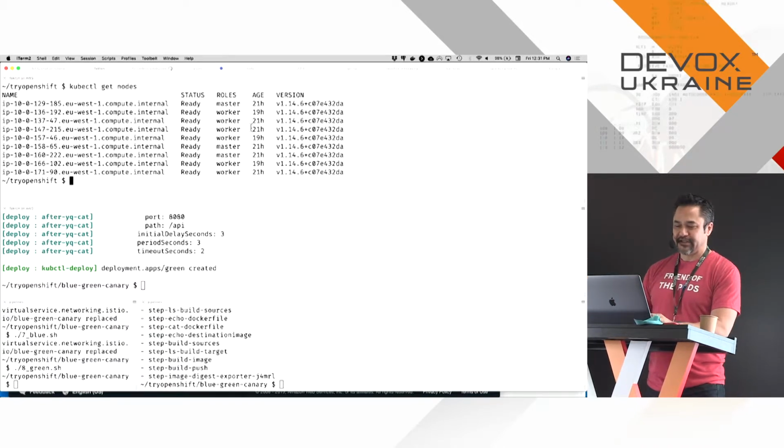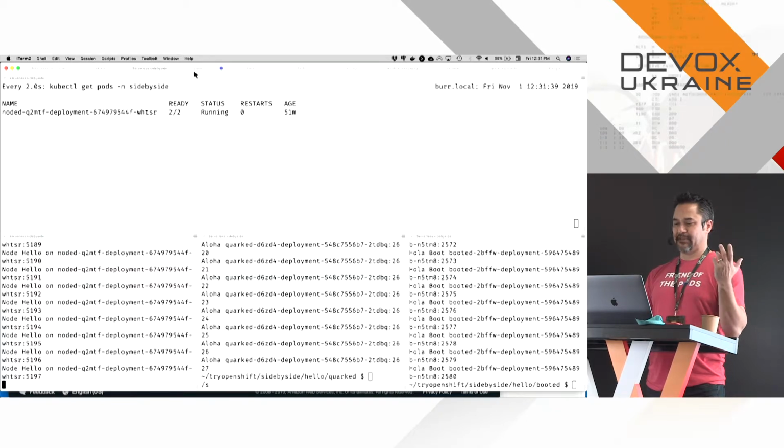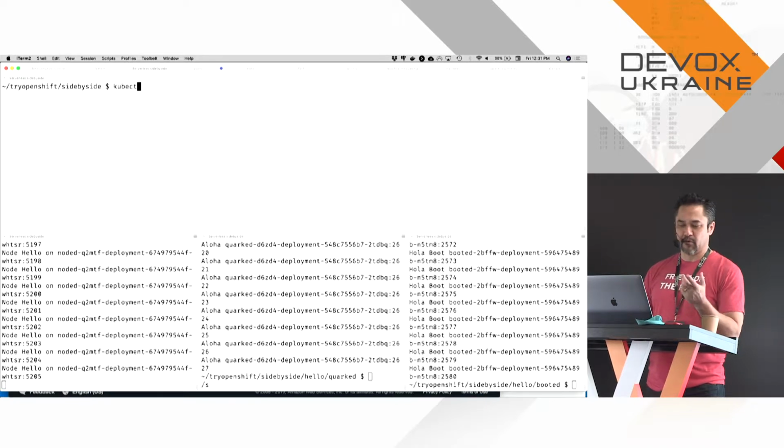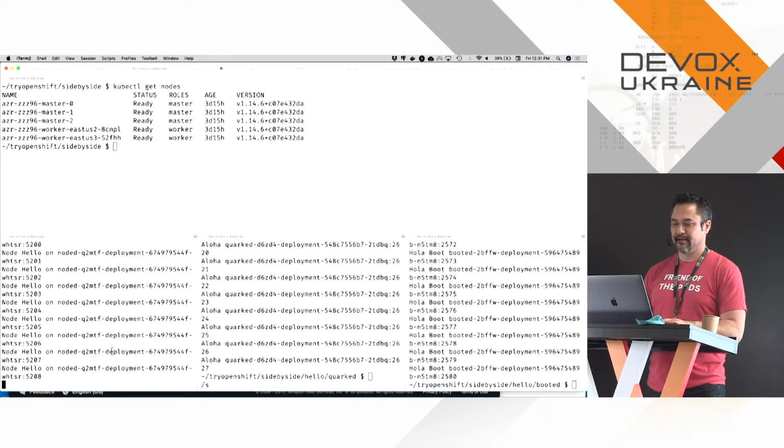So in this case, you can see I have this one node here on Minikube. Let me go to one of my crazier ones here. You can see I got all kinds of stuff here, right? kubectl get nodes. This one has a master and a worker. See, that one's got a bunch of worker nodes there. So that one's running, of course, on Amazon. You can see it's running in Ireland there.